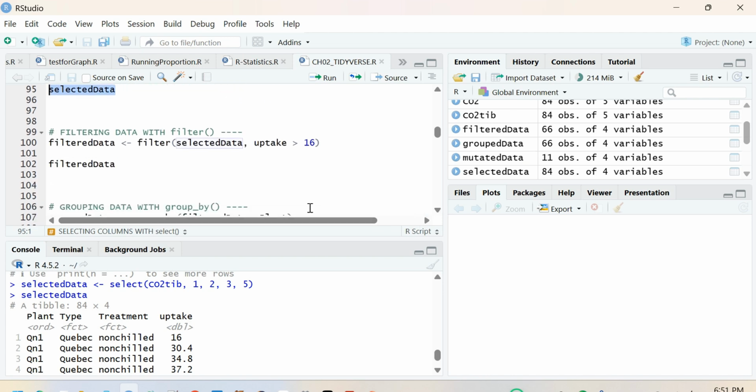Then next we will filter data. Select rows in which uptake is larger than 16 only. So we can use a function called filter. The first argument of filter is the dataset, the table, and next is the condition. So we just set the selected data and uptake larger than 16.